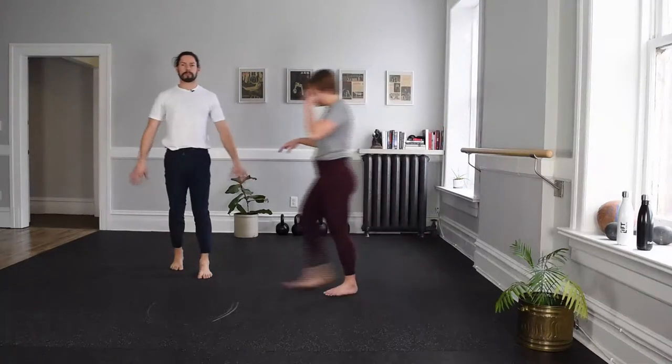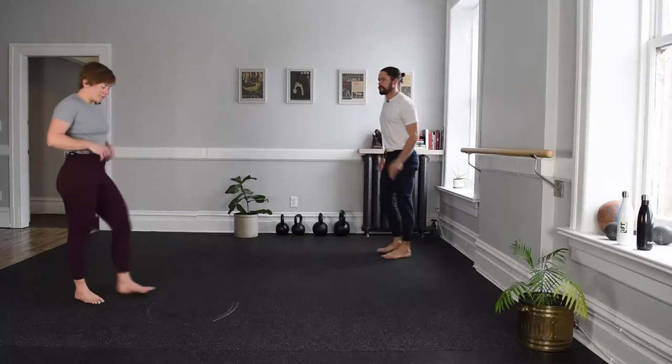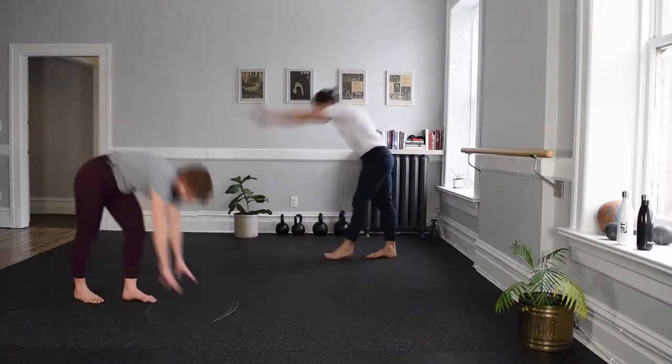Are your hands, wrists, shoulders, body parts ready for it? Get in our places. We're going to go in 5 seconds here. So we'll start with our hands on the floor in our studio. And just for about a minute, see what you got in regards to the handstand. Play. 3, 2, 1, hold.